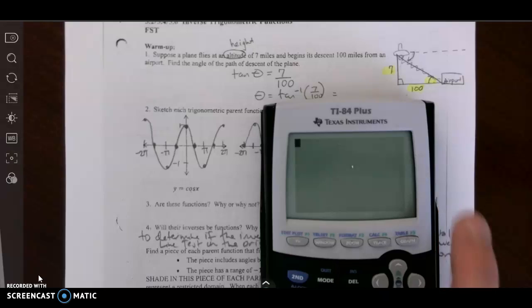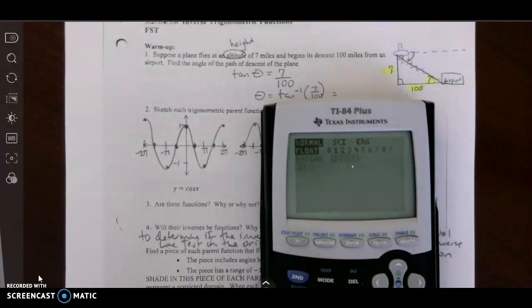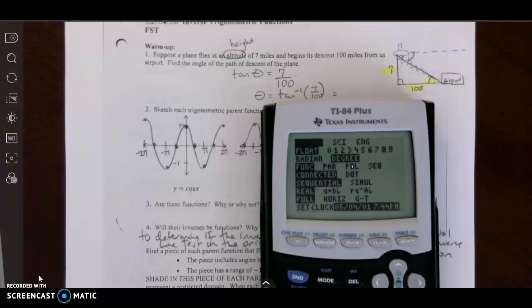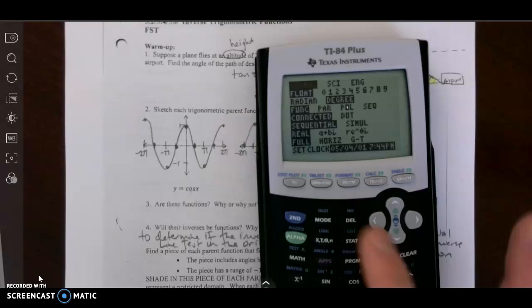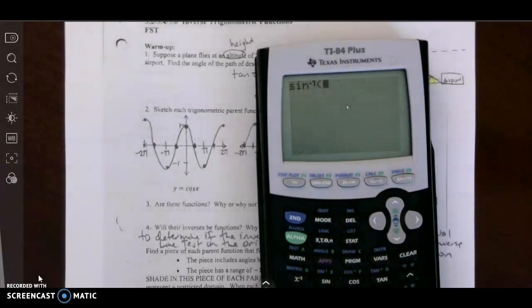So I want us to try something. I want everybody, make sure your calculator mode is in degrees. That's key. And I want you to do inverse sine. So we're going to do second sine. And we know that sine has to be somewhere between -1 and +1. So let's do 0.7864. And I got 51.85 degrees. And what I need you to do is look at your calculator and see what you got. You should have gotten the same thing as me. We all got the same thing.